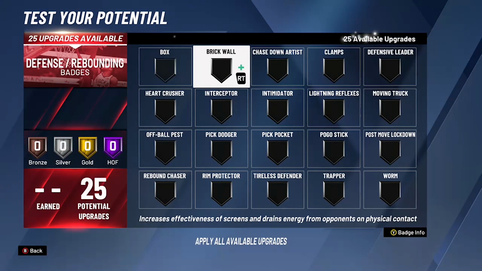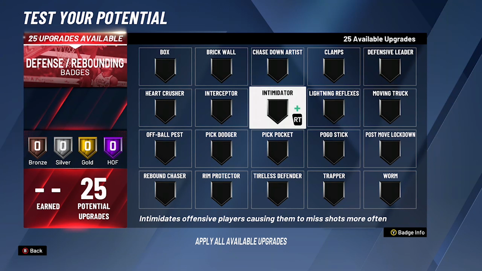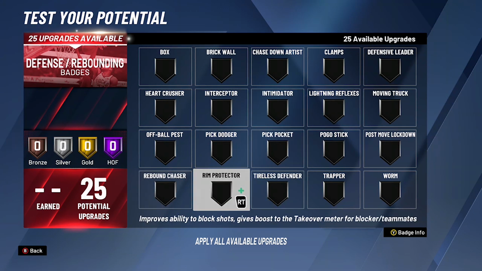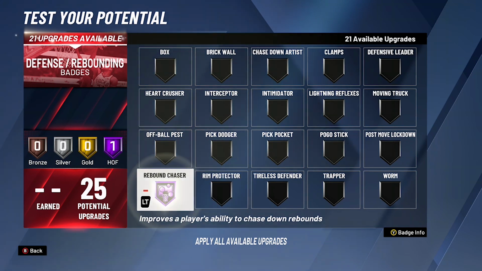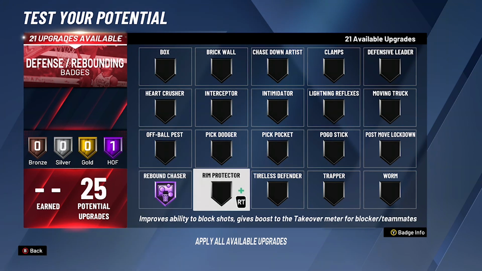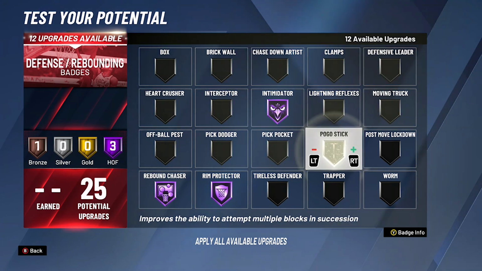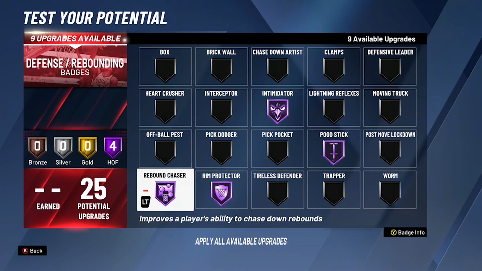Now, 25 defensive badges, you could do so much with. This is more than a typical shooting class lock. I'm pretty sure you can only get 22 at most on one of those. That's what I have on mine, but right away, Hall of Fame rebound chaser and rim protector are absolutely necessary if you're running the 5. Intimidator in Hall of Fame, Pogo in Hall of Fame. These 4 badges are my go-tos.